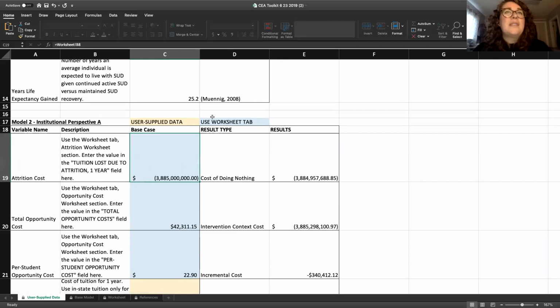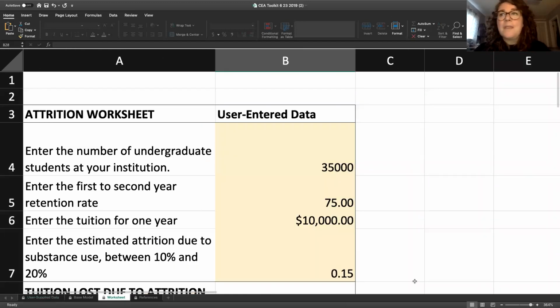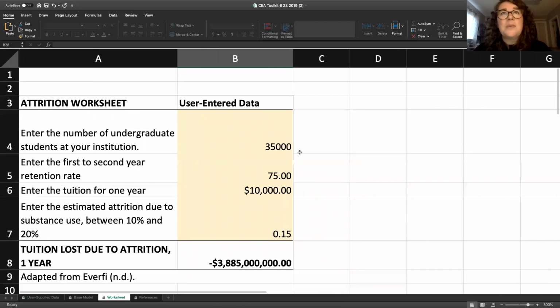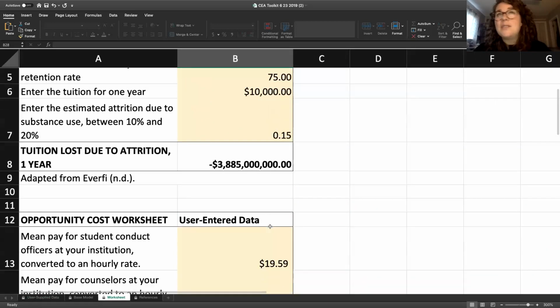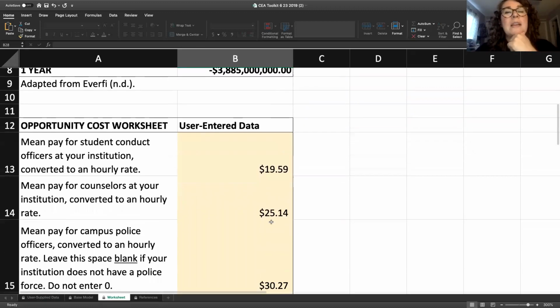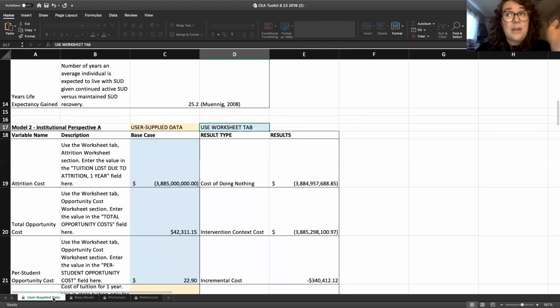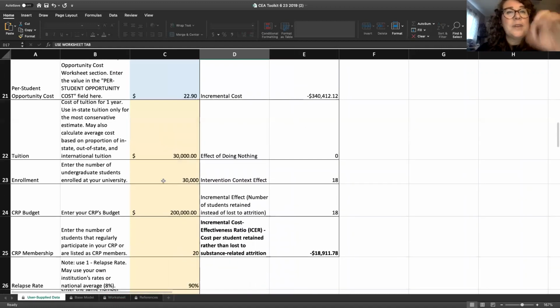In the blue cells, I could enter something in here, but there's actually quite a bit of math going on behind the scenes. So what I actually want to do is go over to the worksheet. I'm just going to walk right through this worksheet and enter in everything into the yellow cells. Again, remember, yellow cells means you go ahead and supply that information. And then it's going to automatically populate back over here, and it's going to do the math for you. Okay? So it's very handy dandy.